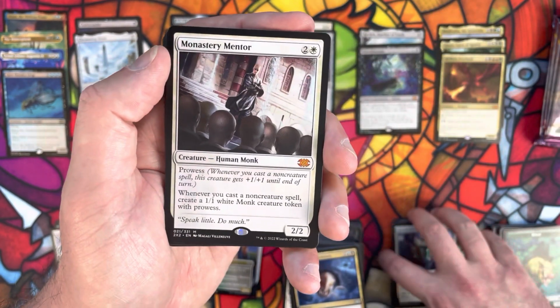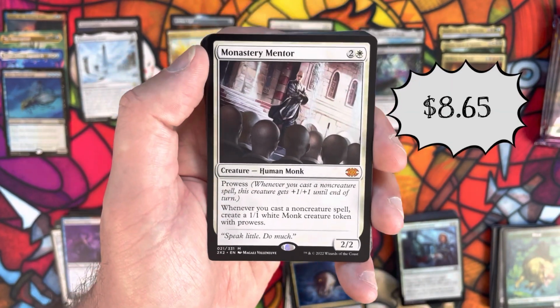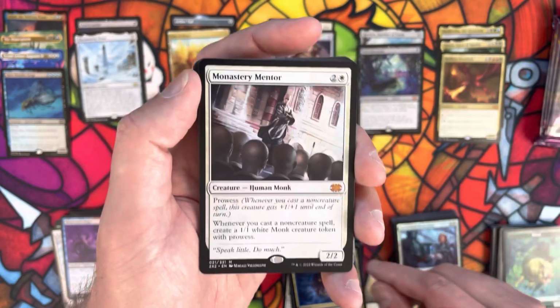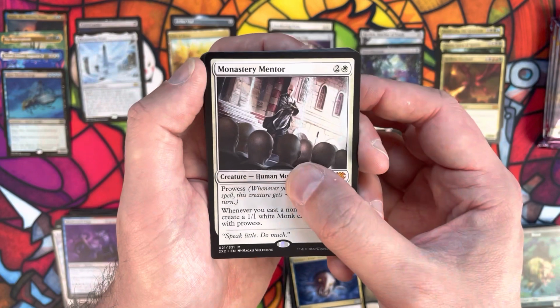Monastery Mentor. Okay, this is like a mid-tier mythic. This is probably like a $9 card. You could certainly do worse. In fact, we have. Not a huge hit, but also not a womp womp either. And that is our 6th mythic, Monastery Mentor.